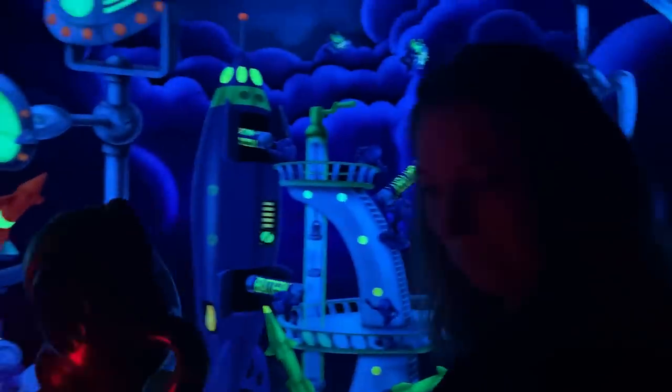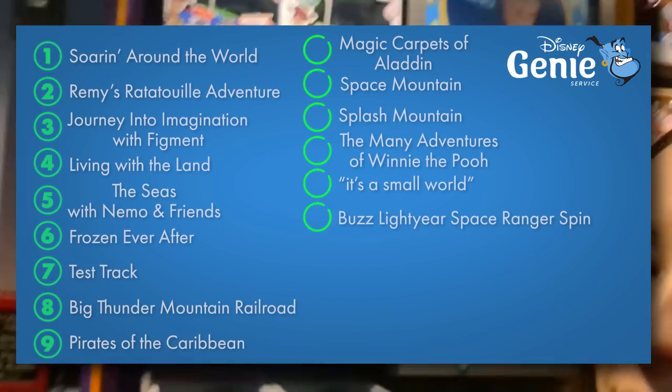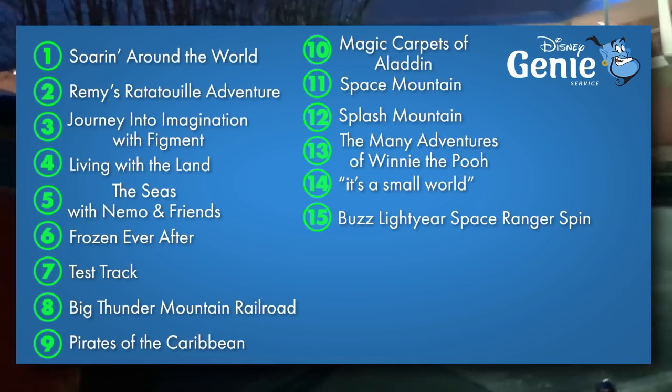It is definitely cheating. So the Lightning Lane for this one does get a little backed up, so I'll just caution you with that. Usually I wait about 10-15 minutes in the Lightning Lane for this, but compared to an hour, pretty good. How was your Star Command journey? It was pretty good. We did stop for a little bit in the room with the tunnel and the projector. It was not a great place to stop on the ride.